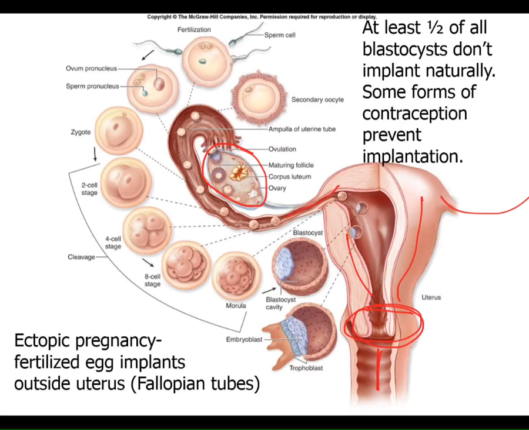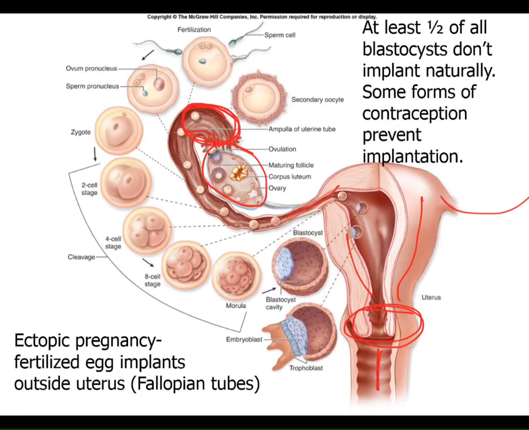So in this situation, the egg has been released, and the egg is released into this top part of the fallopian tube. And this is where fertilization most normally occurs. It's at the very top of the fallopian tube. And the reason is, sperm, while viable for about 72 hours, eggs are only good for about 24 hours.